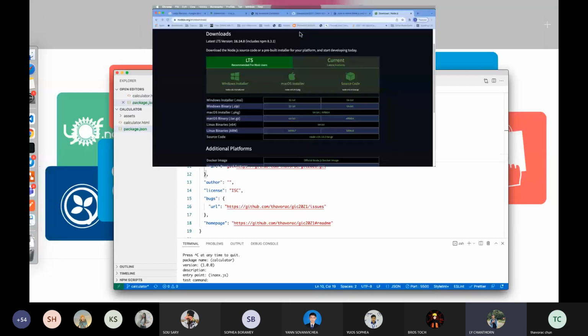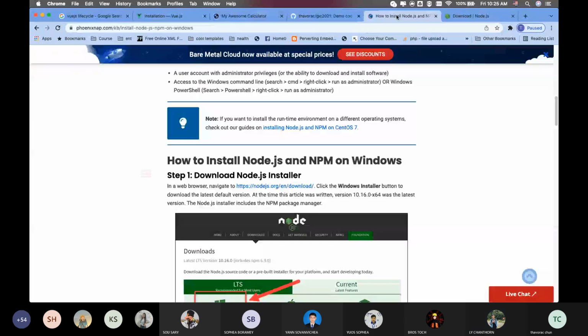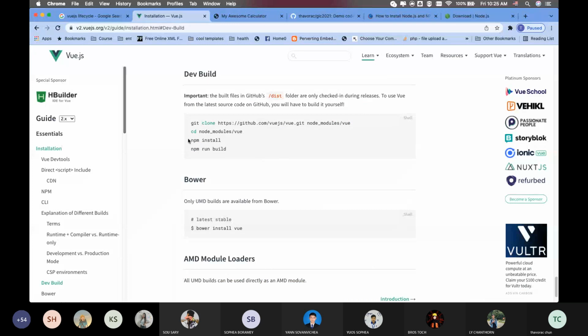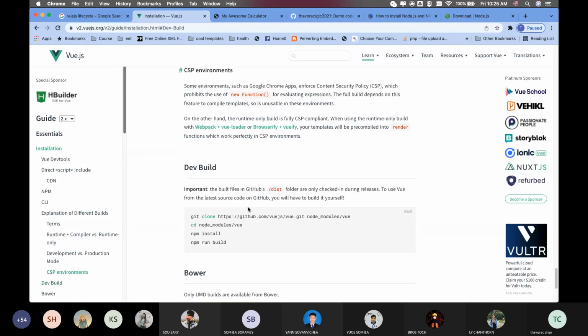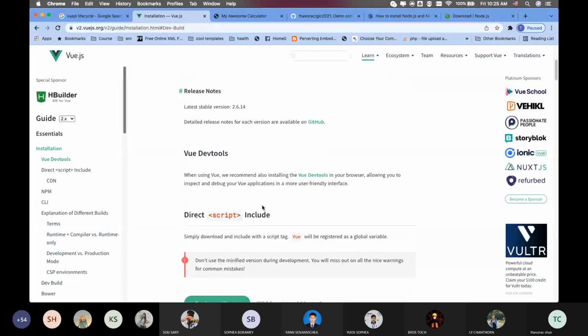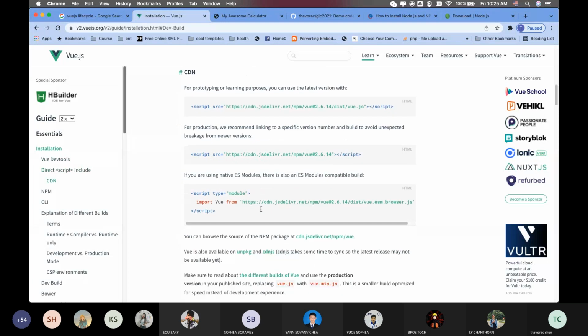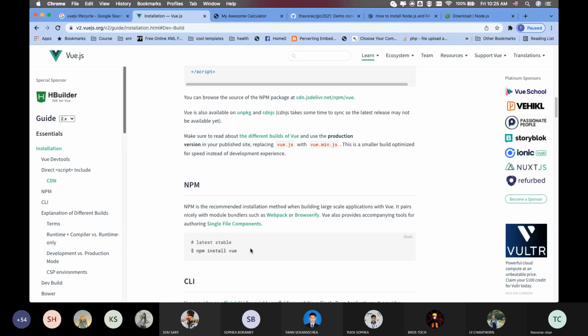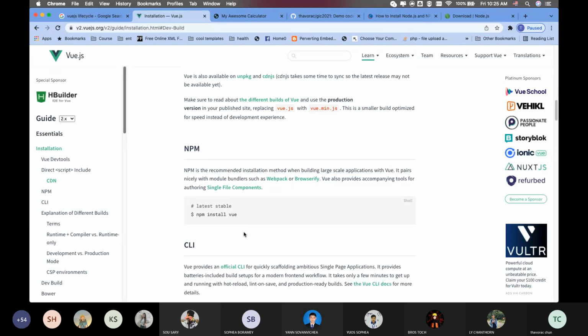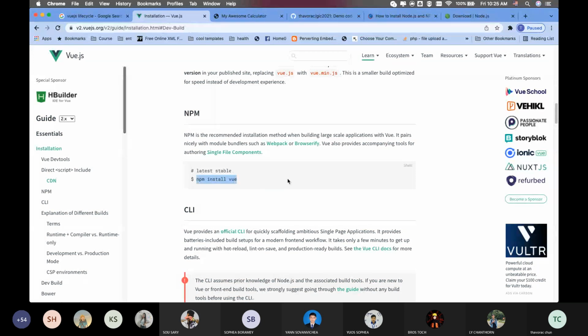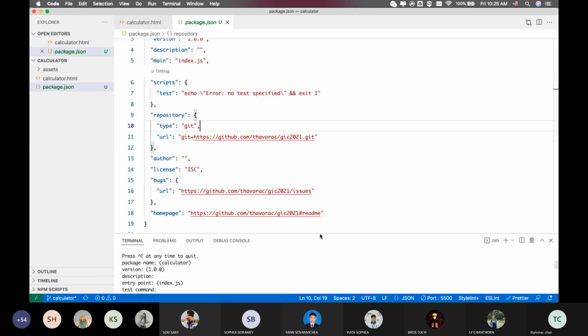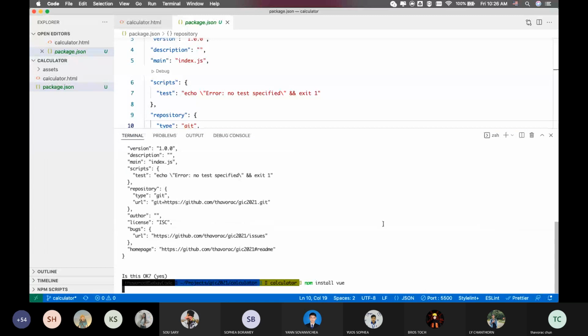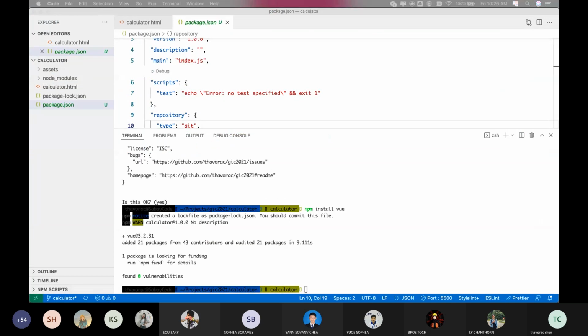All right. So after you init it, you can install the Vue.js source code into your application by using this one, npm install vue.